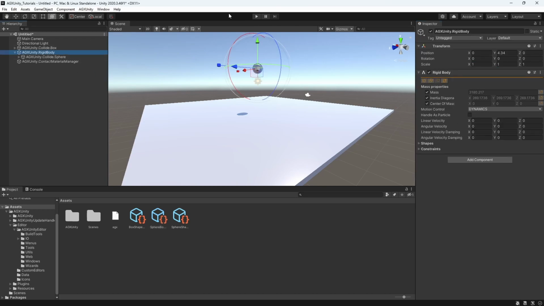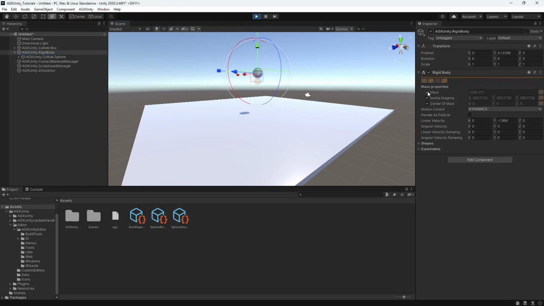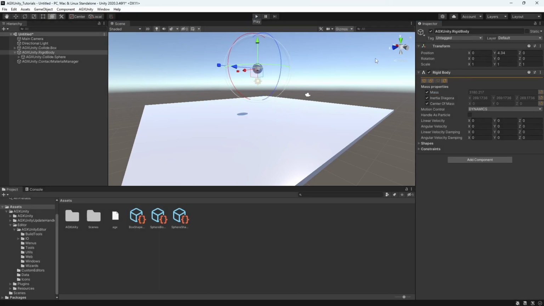It's not the same case as if you go here, you start the simulation. Now we have a running simulation and we change the mass to 1 and we press stop. Now all these settings are back to the previous value. That's because we're changing an instance in the scene. It's instantiated into the running scene. It's not an asset on disk.